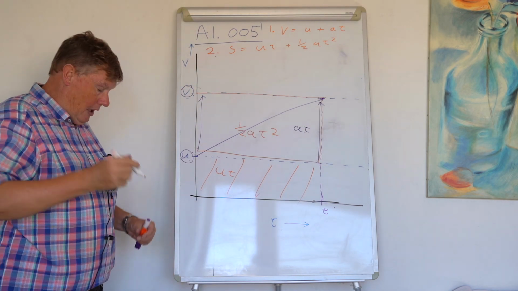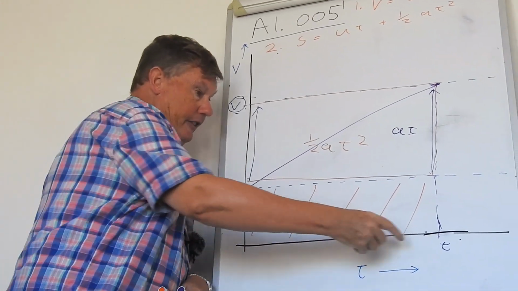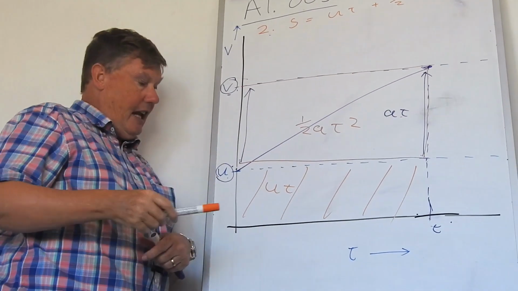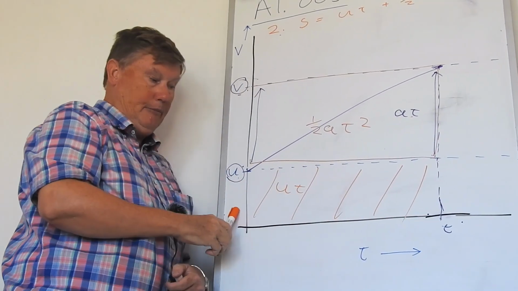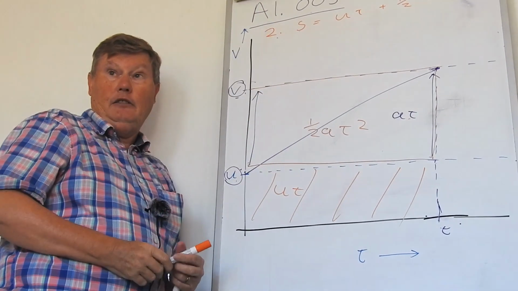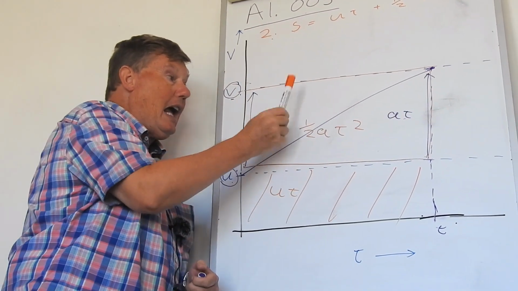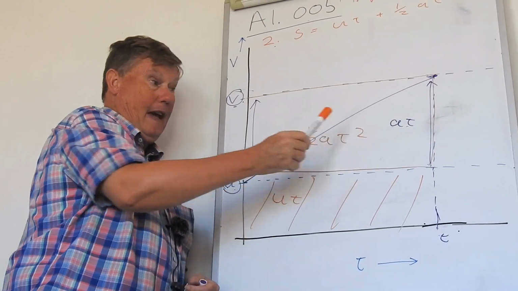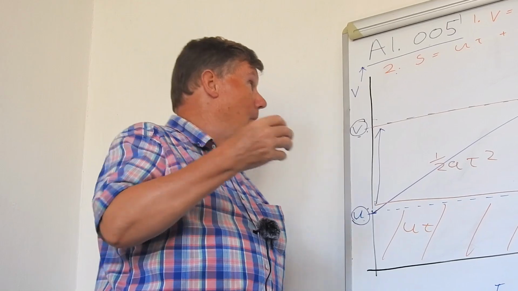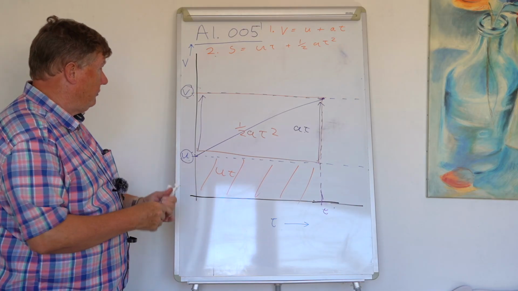Now there's another way of doing this. If you look again, another way of working out that area is to add together this rectangular box, which is ut, but instead of adding that triangle, why don't you work out the whole thing and take away that bit to get that bit? So what about motion equation number 3, which is not in the book, which I'm going to give you as a special?